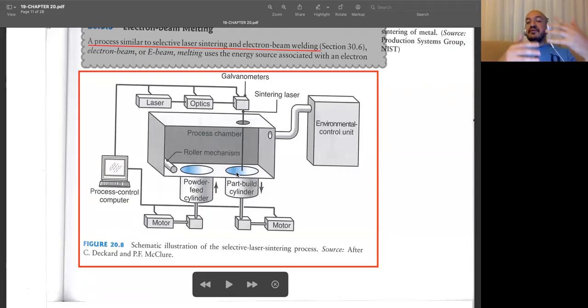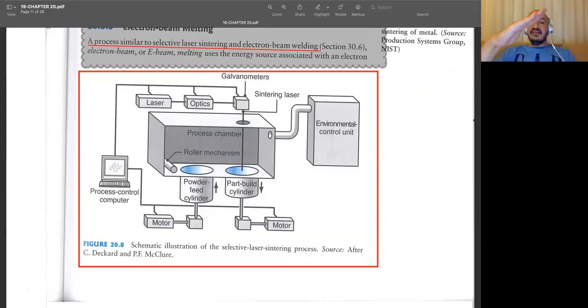So they are fused together with the help of the energy of our laser. As you see, this laser is fixed, it's stationary, and we have some galvanometers here. Inside these galvanometers, we simply have some mirrors, and we rotate these mirrors so that the laser beam is reflected on any point on this plane.